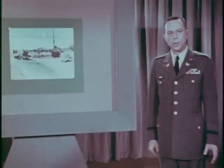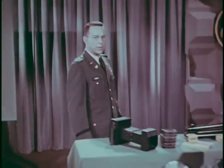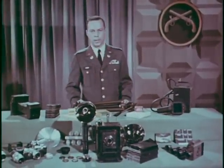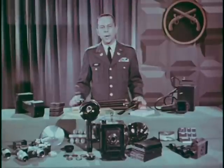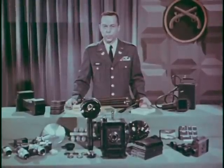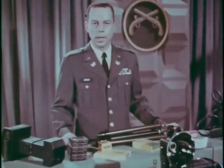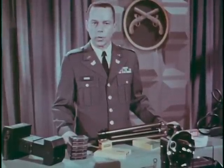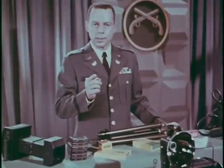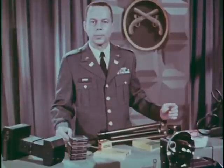Chain of custody of negatives, prints, transparencies, and motion picture film is the same as that for any other type of evidence. Now, before we wrap up this orientation on the use of photography in military police work, let's sum up. Photography is a very valuable investigative tool. Its primary function is to preserve a record of what may become evidence, especially fragile and perishable items. Photography supplements your written reports and hand-drawn sketches and helps you make your case, if you have one. We are just as concerned with establishing a person's innocence as with bringing the guilty to justice. The application of photography to military police work is limited only to your imagination and your ability to handle the photographic equipment available to you. Use it properly and you will become a more effective member of the team.